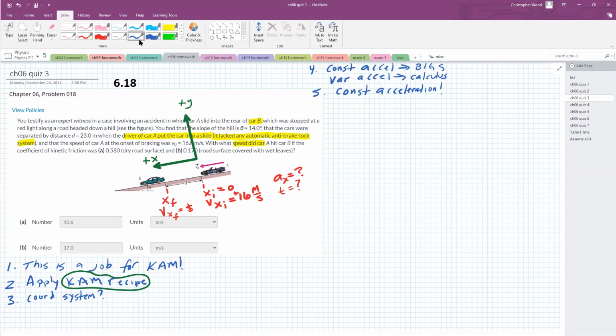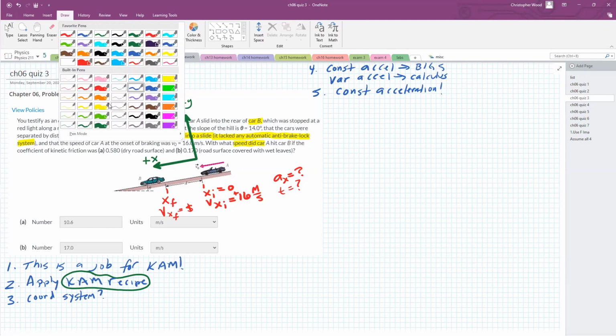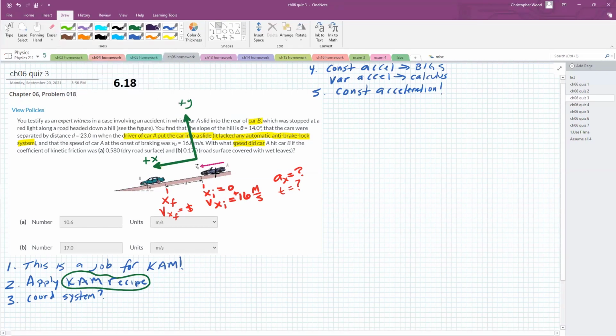So I'm going to do that here. I'm going to sloppily overlay things because I don't think it's that hard to see. Okay, so ready? Force analysis. I'm kind of bleeding over into the force analysis method. This is the normal force. This is the weight force. And this is the friction force, because I'm skidding. I'm skidding, so I know for sure I have friction. I got to label this stuff. Not only do I know I have friction, I know it's kinetic friction, so there's no uncertainty there.